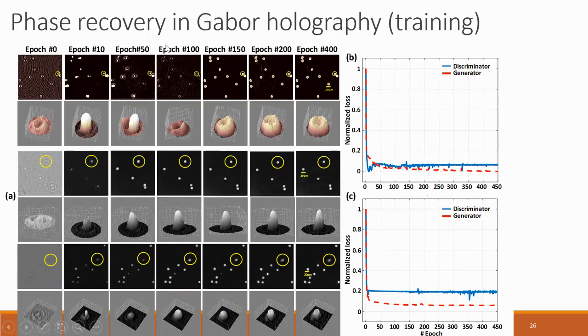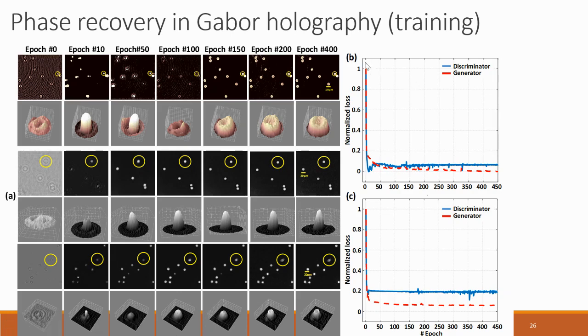During the training, this model tries to learn the distribution of the input and output, and it learns it in epochs. So in epoch 0, if you look at these red blood cells, this is the shape of the red blood cells at epoch 0, then epoch 10, epoch 50, epoch 100, epoch 400. And it gradually learns the red blood cell. And here we have cancer cells. There are two types of cancer cell in this study. This one also shows the development of the model to recover the phase image of this data.